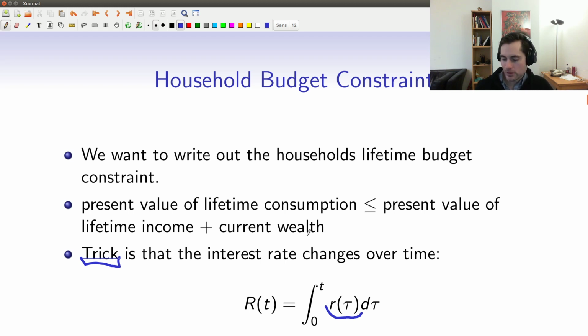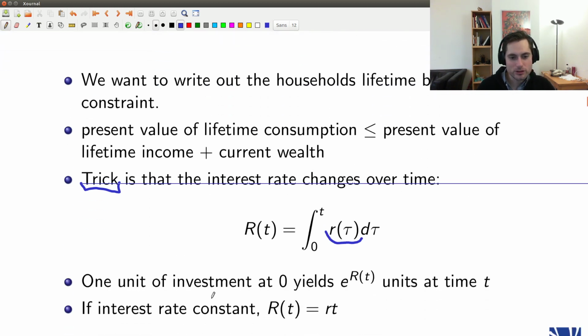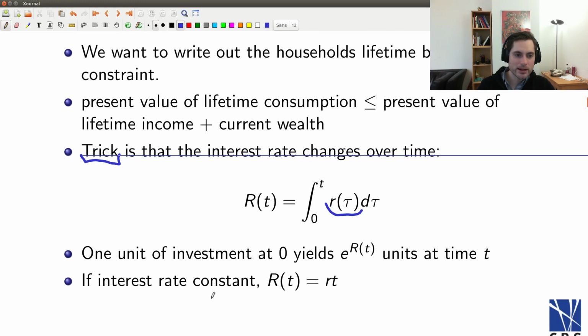All right. So, that mouse wheel. As the interest rate changes over time, we want to think about how a unit of investment at time 0 changes into return at time t. Well, it's going to depend on this whole integral. So let's see if we can talk about how to write that out.